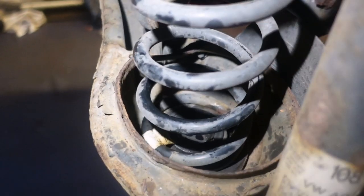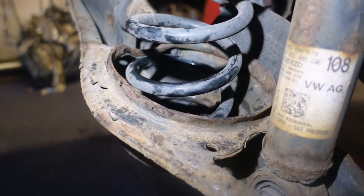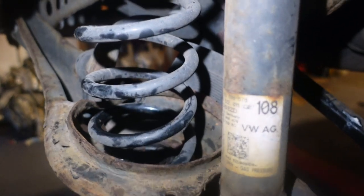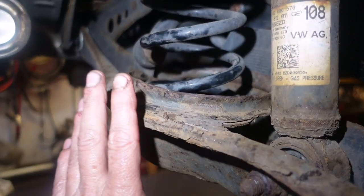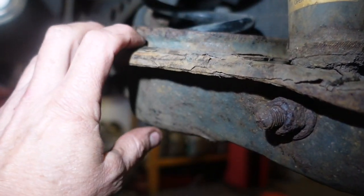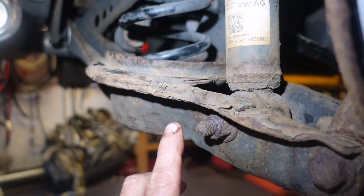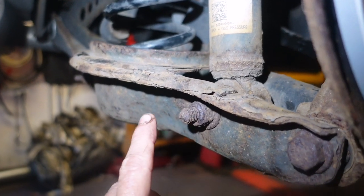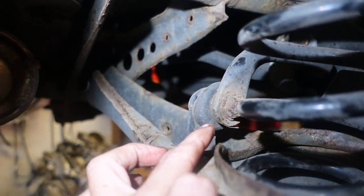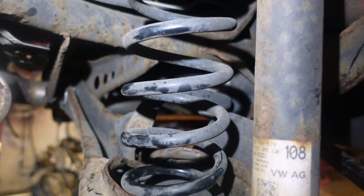Not another spring video — well, this one's a wee bit different, hopefully. I have a new tool for doing this style of rear spring. The tool I normally use doesn't fit in here very well, because this spring is recessed in this swinging arm. The idea of the new tool is you don't have to take apart any bolts — that one, that one, and probably that anti-roll bar — to get the arm to swing down. So it's basically an internal spring compressor.